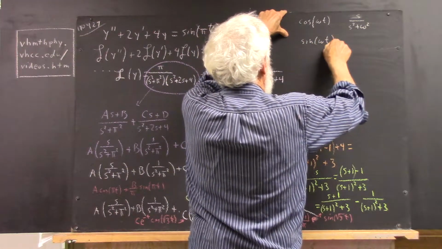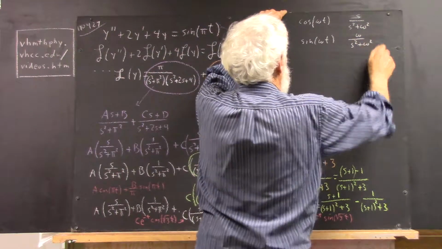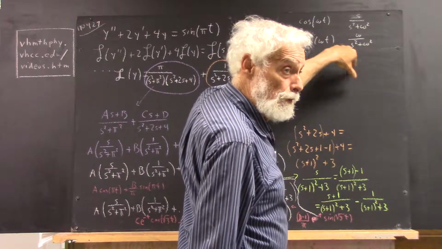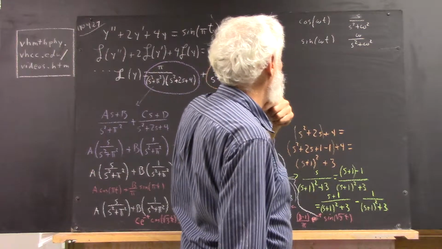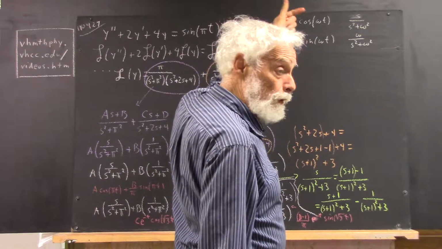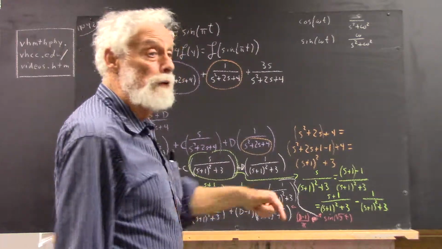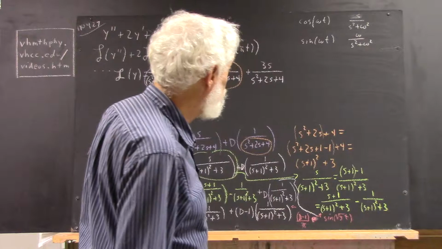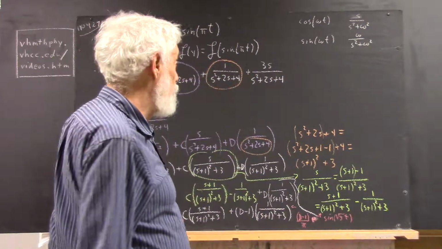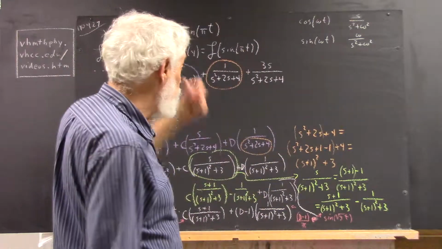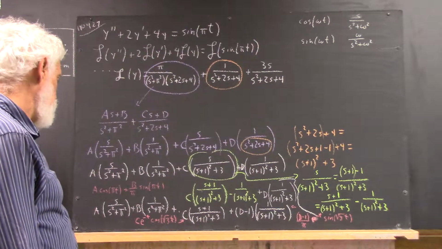Okay, and sine of omega t has Laplace transform omega over S squared plus omega squared. Now, we've very recently done these integrals, and we see where the omega comes from here and where the S comes from here. Those integrals are straightforward, first-year calculus integrals, not difficult. Not the easiest possible, but not the most difficult either. There's no trig substitution. You don't have to use partial fractions. It's just plain old integration by parts. Okay, anyhow, we get those.